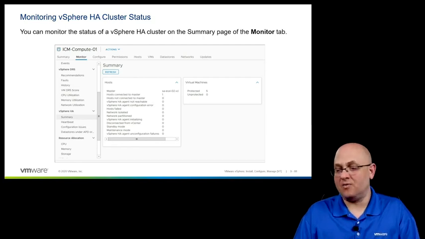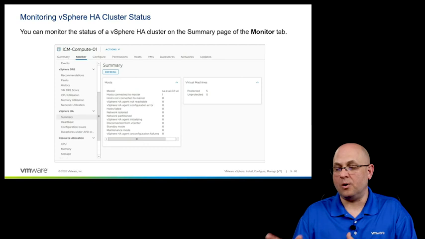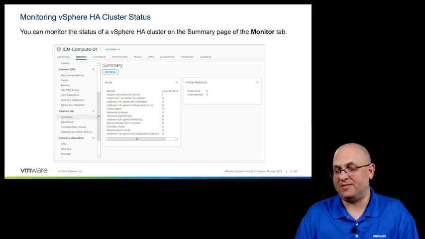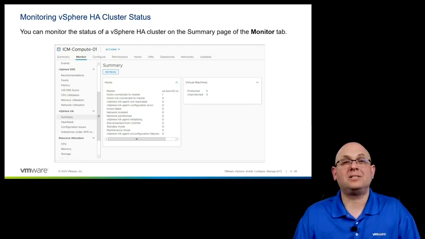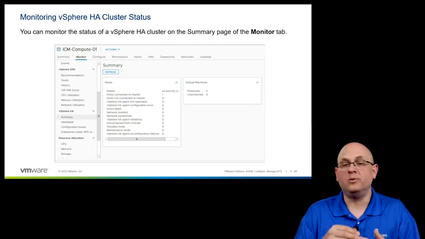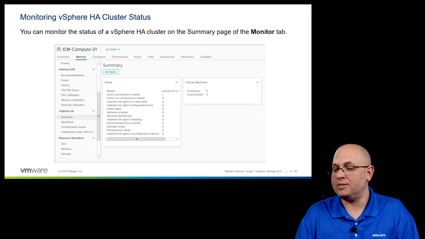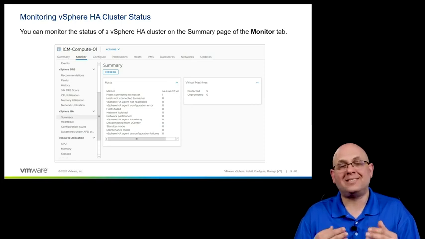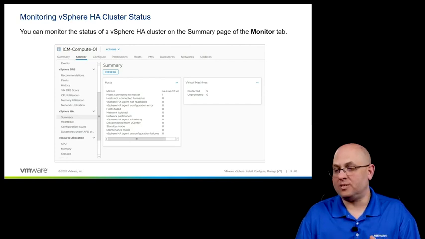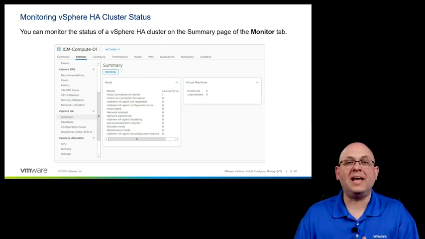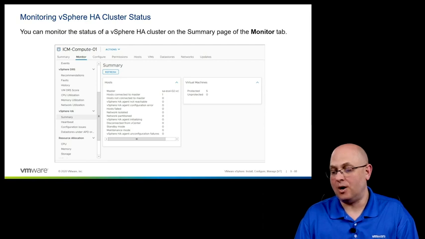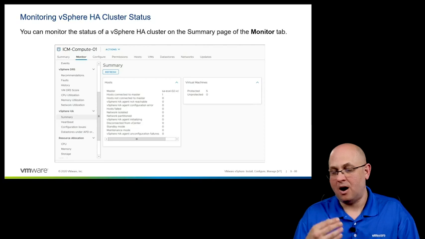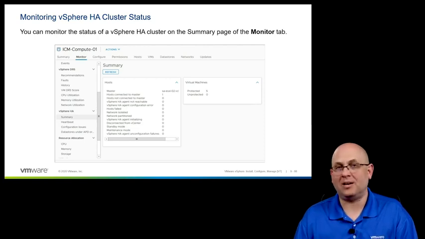Finally, once HA is configured, you can click on the cluster, go to the monitor section, and find the summary tab for vSphere HA, where you can see the current status of the HA cluster. You can see who's the master host and how many subordinate hosts are connected to the master, and what state each of these hosts might be in. Are we restarting the HA FDM agents, and so on. It'll tell you, is a host in standby or maintenance mode? Are there any hosts that are disconnected from vCenter, and so on.